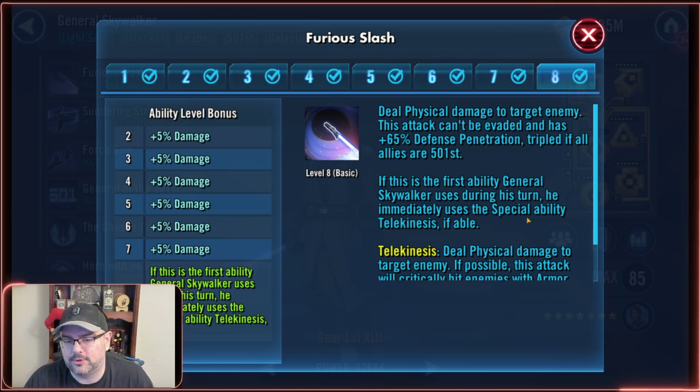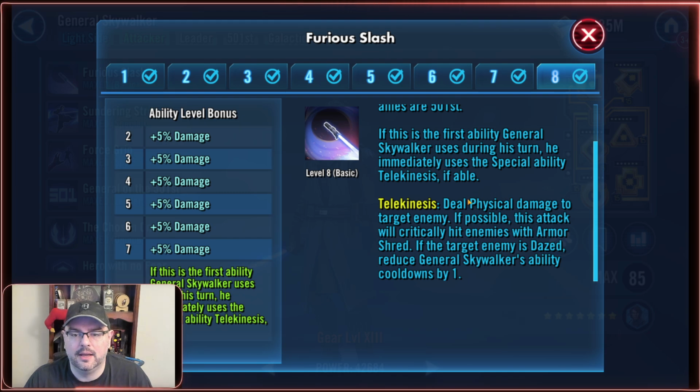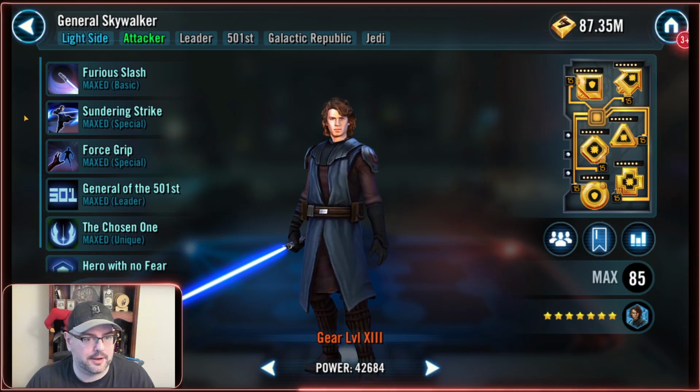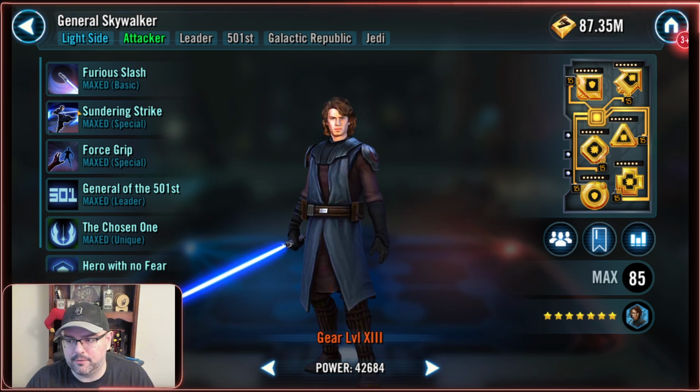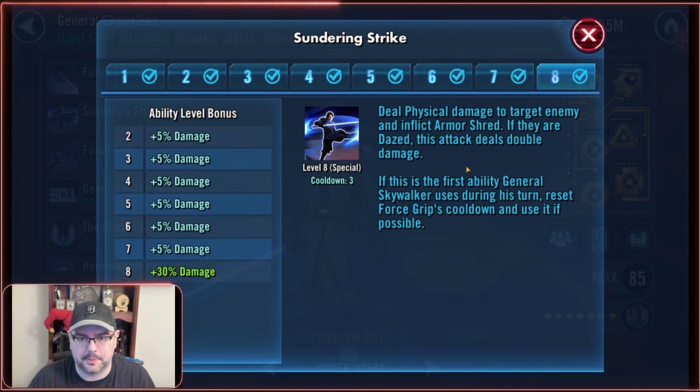Alright, if this is the first ability General Skywalker uses during his turn, he immediately uses the special ability Telekinesis if able. Telekinesis says, deal physical damage to target enemy. If possible, this attack will critically hit enemies with Armor Shred. If the target enemy is dazed, reduce General Skywalker's ability cooldowns by 1. Helps bring his specials back around, and these are very significant. So remember, the Chosen One says that whenever we do an ability, we get a bonus ability. So that's why you do basic into Telekinesis. Now we'll see how the specials work.